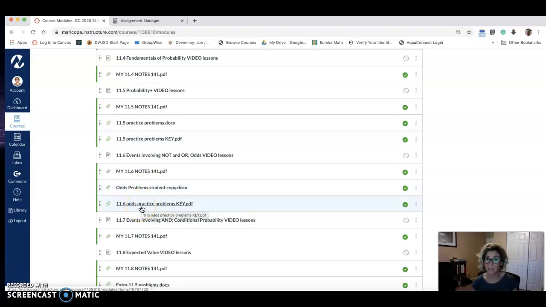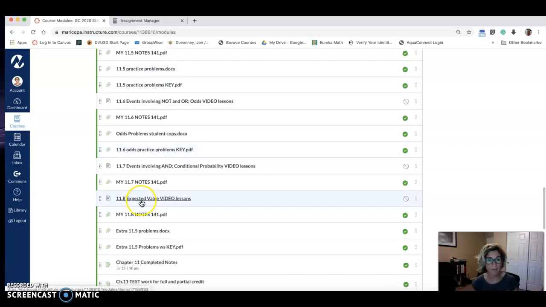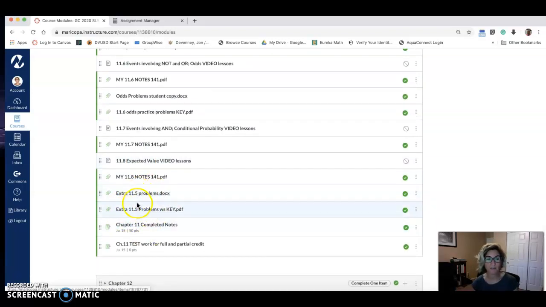So you can see in this chapter that we not only have the homework in my math lab, but I've created a lot of extra practice worksheets because this chapter is kind of challenging, and practicing each kind of idea before we move on to the next one. Okay, we have 11.8, that's our last section in this chapter, and then I've even given you some more practice in 11.5, because that section's kind of hard.